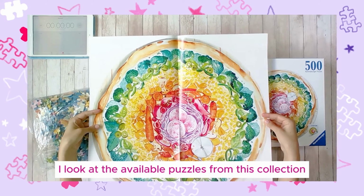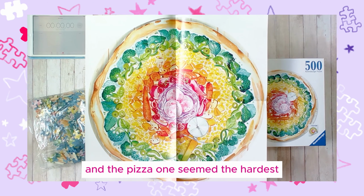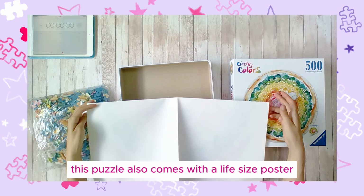At the time, I looked at the available puzzles from this collection, and the Pisa one seemed the hardest. And I think it's good to also practice harder puzzles. This puzzle also comes with a life-size poster.